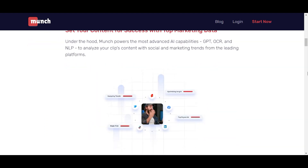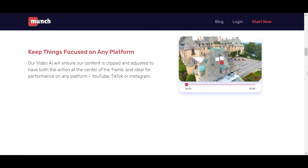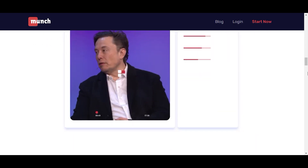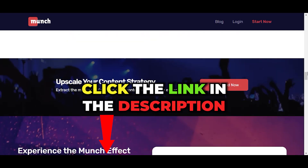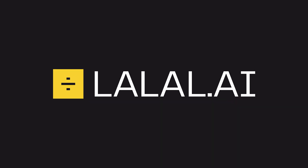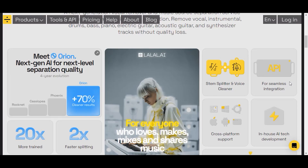Munch is a beginner-friendly AI video editing tool. Besides the video editor, which has snipping, auto-captions, smart cropping, and more, this AI is also used effectively for extracting the most engaging moments from your long-form content. You can create any type of video and get an instant post to go along with it. Black Friday deal: click our link and you'll get 30% off all annual plans. You have until November 27th.